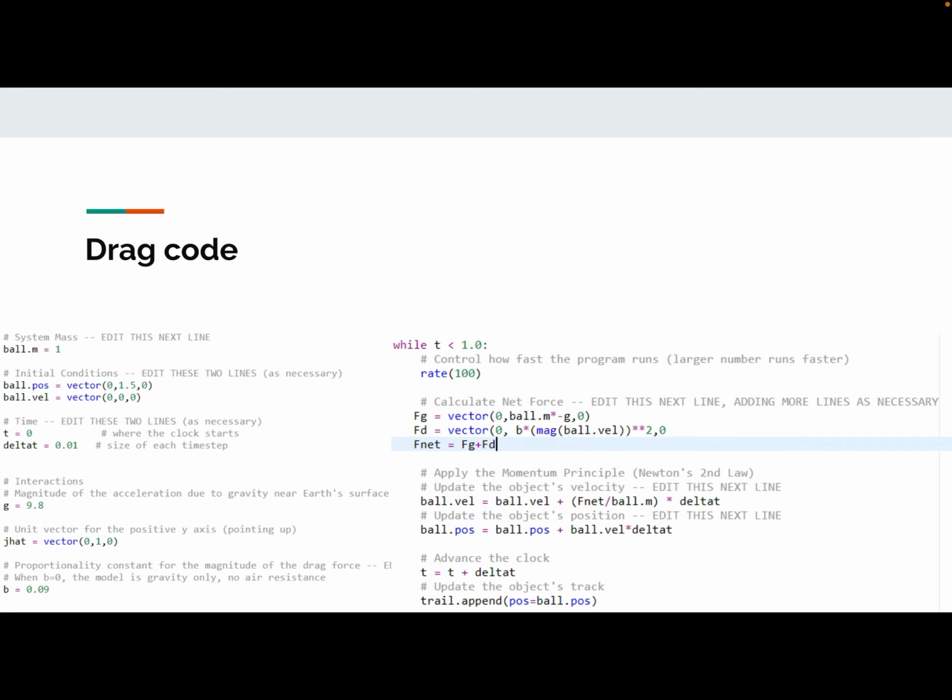And then for the drag code, we have to also consider that both have the initial ball position. The only difference now is that the drag force has a drag force coefficient, meaning that there are two forces now: the force of gravity and the force of drag. The force of drag will be equal to the formula that we used previously, and then the net force will be the sum of the force of gravity plus the force of drag.